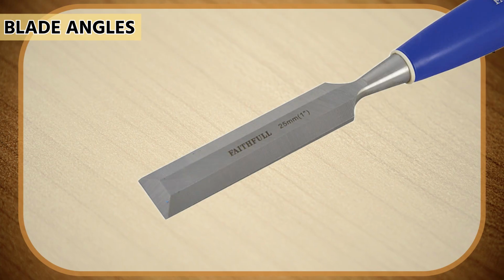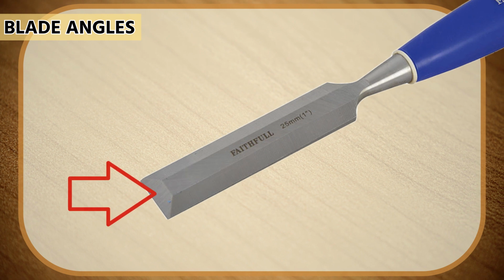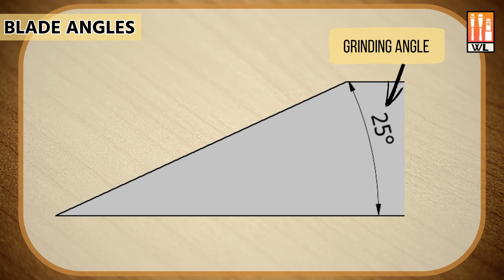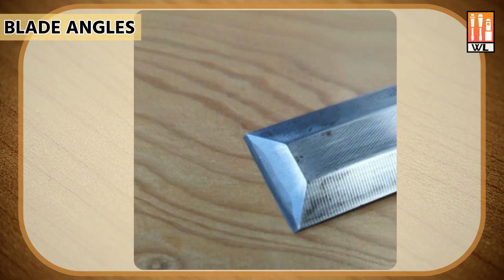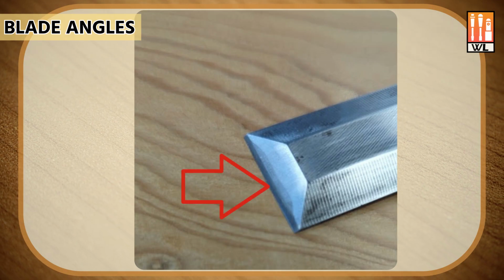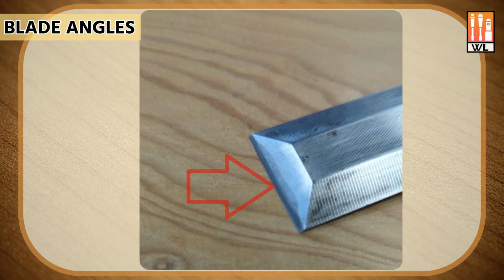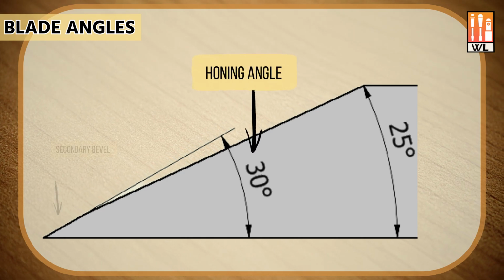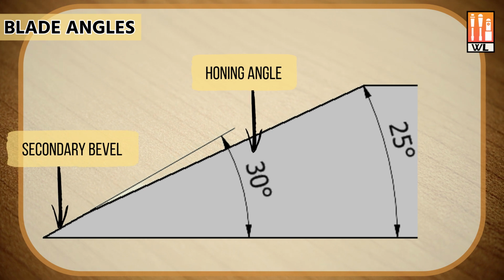When you receive a tool from a shop, it will already have an angle ground onto it. In the case of a bevel edge chisel, this will be 25 degrees. This angle is known as the grinding angle, and the edge referred to as the primary bevel. Although a chisel will cut with a primary bevel, most woodworkers prefer to put a secondary edge onto their tool with the use of a sharpening stone. This will allow a superior cutting edge, which will last longer and will be quicker to resharpen. This angle is known as the honing angle, and the edge referred to as the secondary bevel. On a bevel edge chisel, this is normally 30 degrees.